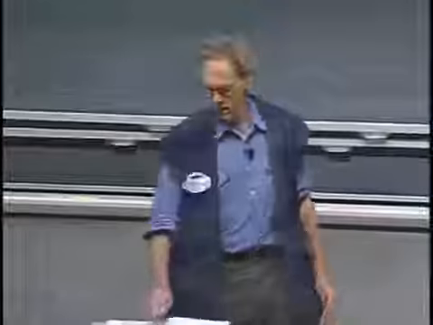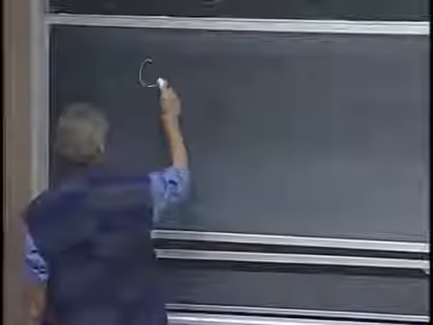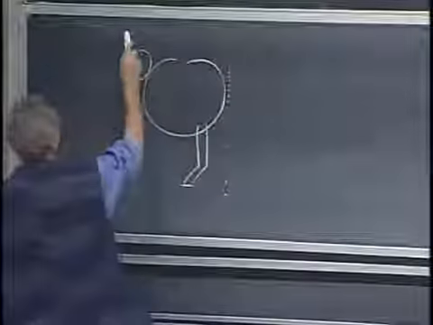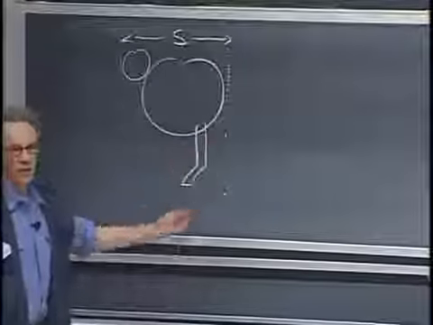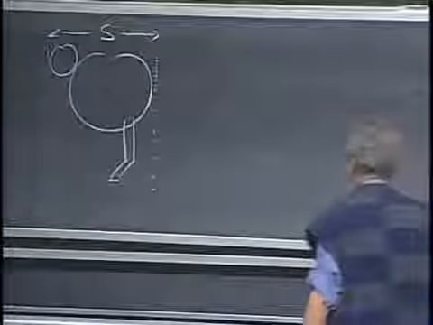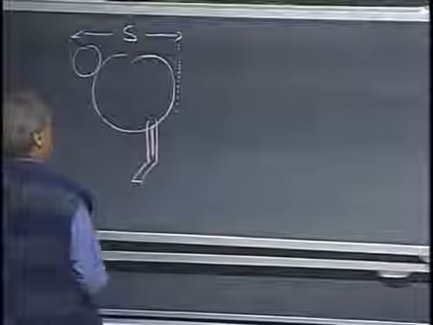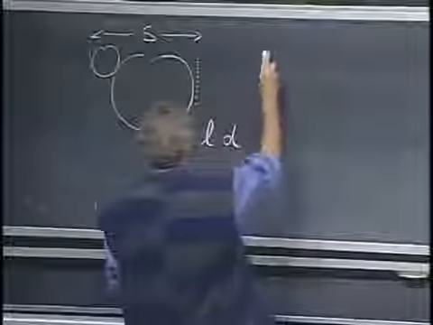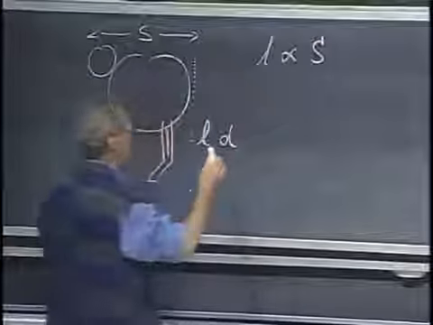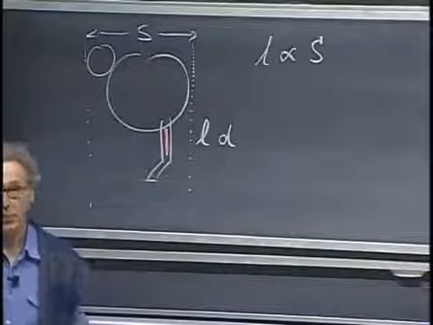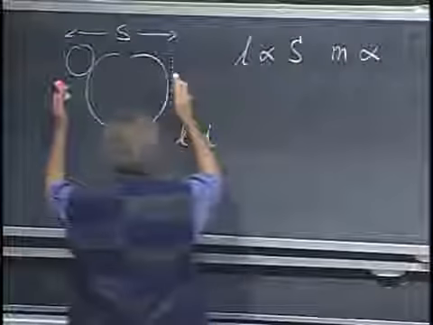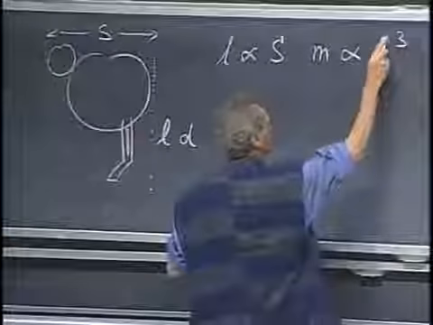I recall that we discussed scaling, and we used the interesting example of Galileo Galilei, an animal, and the animal has legs, and we defined the overall size of the animal as its big S. And then we said, well, there is here the femur, and the femur has length L and thickness D. It was completely reasonable to say, well, that L will have to be proportional to S. If an animal is 10 times larger than another, its legs will be typically 10 times longer. Since the mass of the animal must be proportional to its size to the power 3, it will also be proportional to the length of the femur to the power 3.